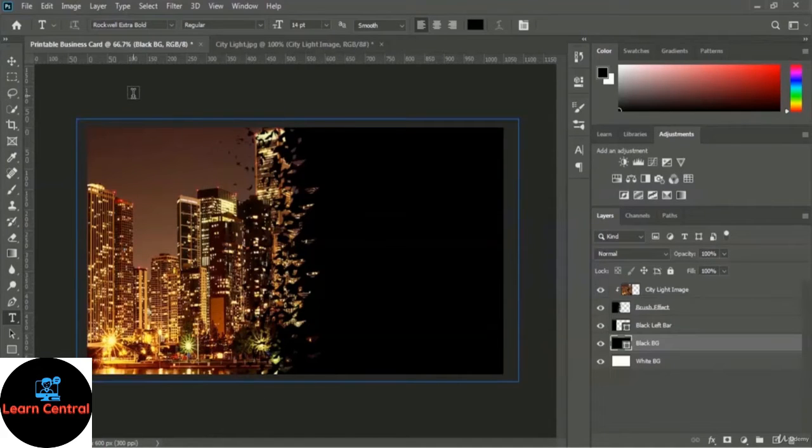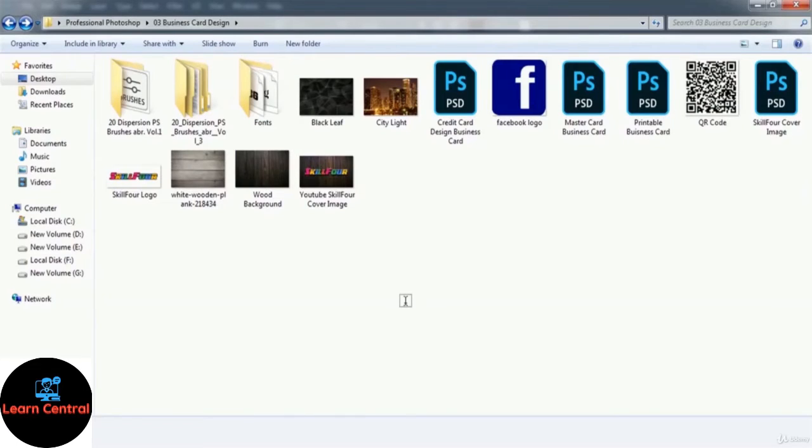And if you don't know how to install a font on your computer, let me show you. Therefore you have to open our exercise file. Here is our exercise file, and in our business card design folder you will get this fonts folder.